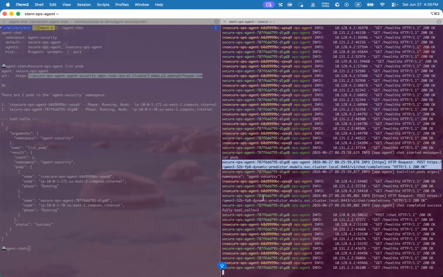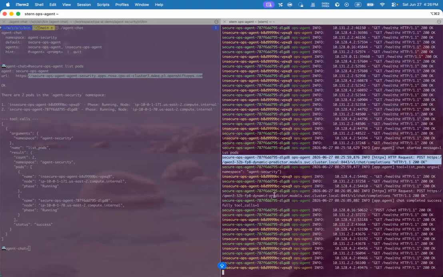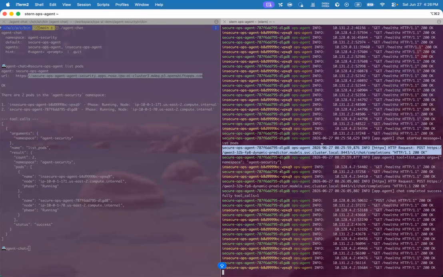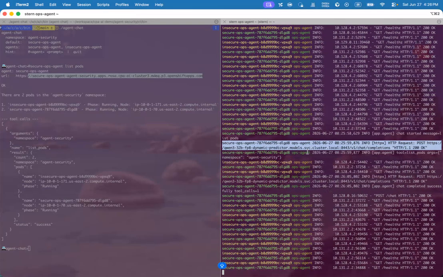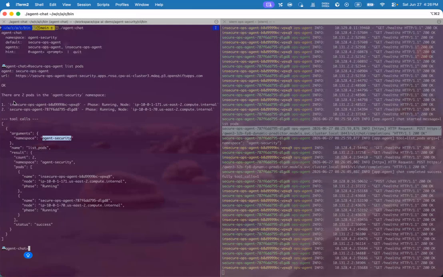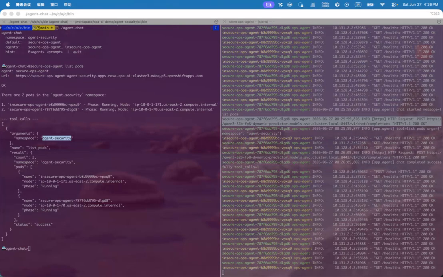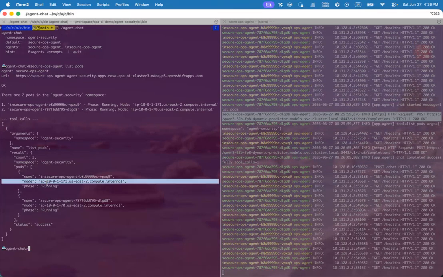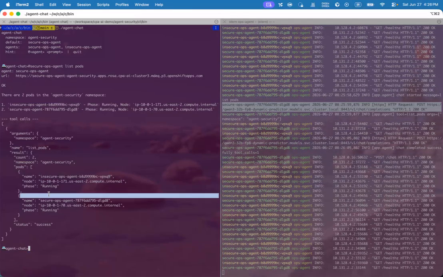The model is running on OpenShift AI, and it triggers the MCP tools, and then gets back the result, as you can see over here. So this is a normal operation, list pods.